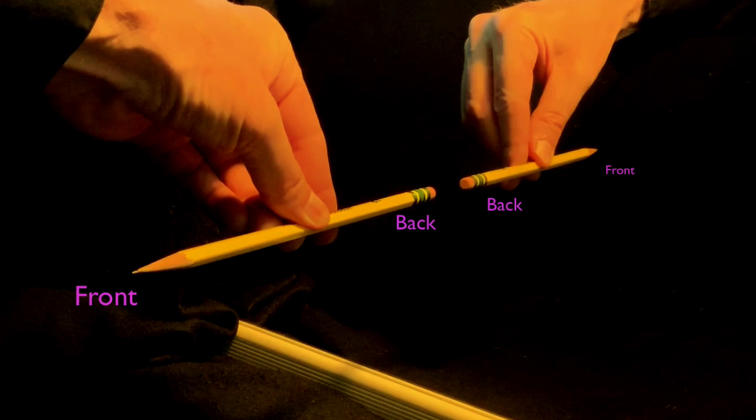What's happening here is that the front-back axis is flipped. We're very used to a world where we see things from the front. If it's in the front, it's closer to us. If it's behind, it's farther away. But in the mirror world, what's behind is closer to us, and what's in front is farther away. What this means is that in the mirror world, you're always looking at things from behind.